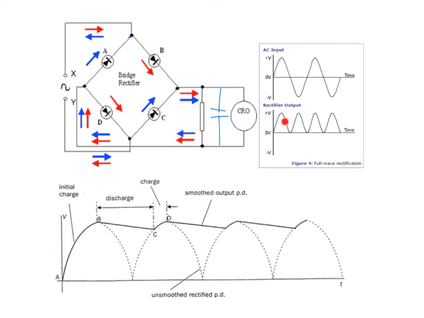All three are the same. But when the PD of the supply reaches the highest and starts to drop, the capacitor realizes that its PD is bigger now because it is at this voltage. The supply PD starts to drop, but the capacitor is still at this voltage. So when this happens, the capacitor will now discharge across the load. So this will be positive, this negative. When the current is coming out from your capacitor, it also comes out from positive and goes this way. So it will still push the current in the same direction through your load. So this gives you also a positive voltage. But the voltage across your load will now follow the voltage across your supply.